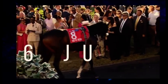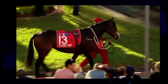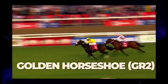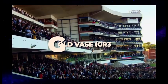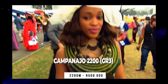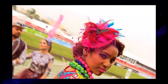I think it's pretty open, but it's one of the best fields assembled. And if you think of Mr. Rattray having a good bit of it, for him and Eric Sands, that would be special. It would be special if Do It Again did it again, especially in the memory of Jack Mitchell, one of our great patrons of the industry. And then Pomodoro with a filly, that's special in itself. And Sheikh Hamdan, who supported South Africa so well, with Her Warm. So all in all, it's going to be an extremely special race.